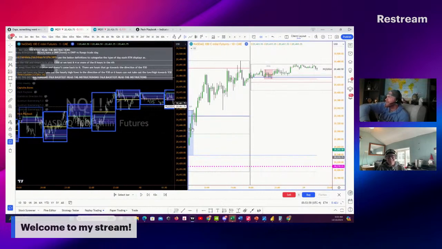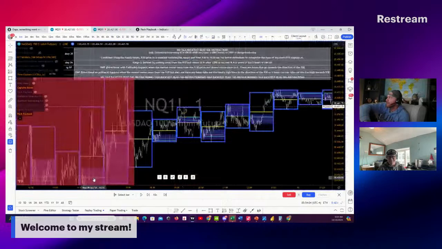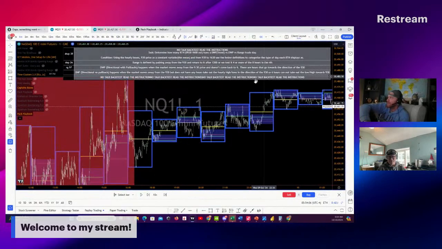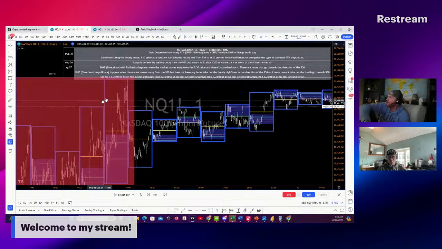So now we know the purpose of the historical data charts. We understand the thought process behind these hourly charts. Now we're going to go into the purpose of this exercise: determining how many RTH 930 to 1615 days are DNP day trend, directional with no pullback, versus DWP, directional with pullback, versus range. Screenshot this so you can do this exercise.